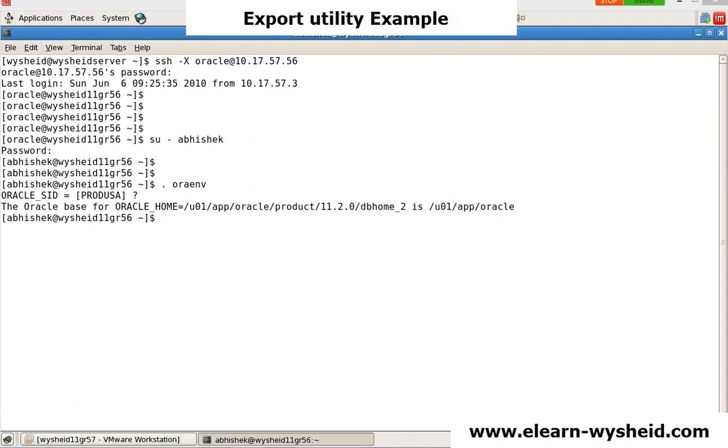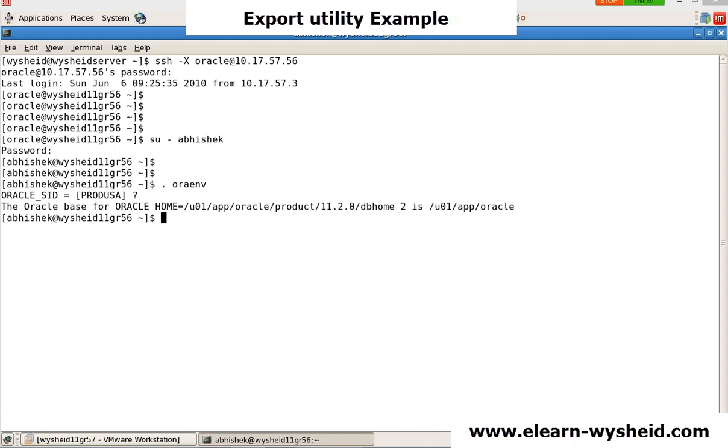Oracle has had the export utility for quite some time. Then in Oracle 11G, Oracle came up with a technology where the export utility has been enhanced, and they came up with a utility called data pump, export data pump as well as import data pump. Similar to the first one, export data pump does the extraction, and import data pump does the import. So expdp is for the extraction, and impdp is for the importing.